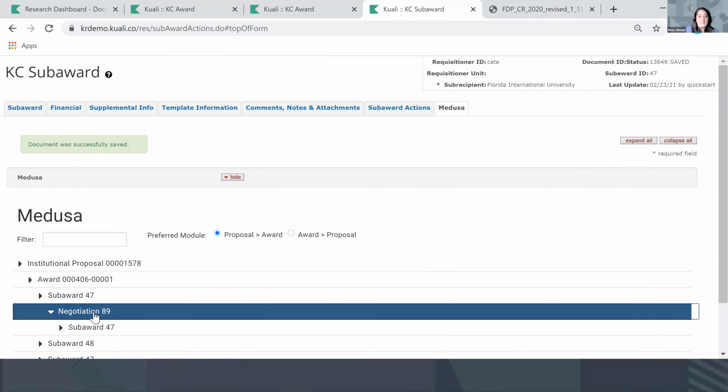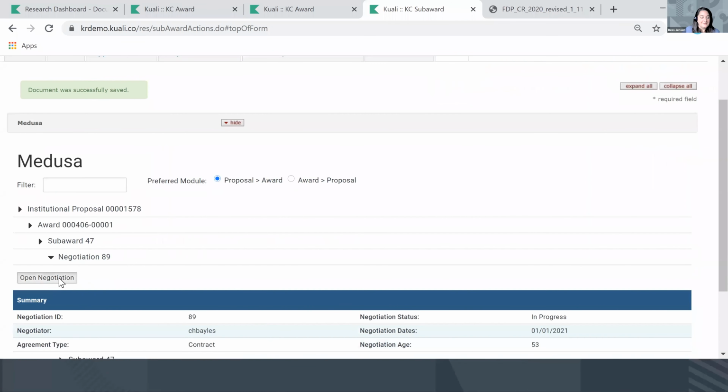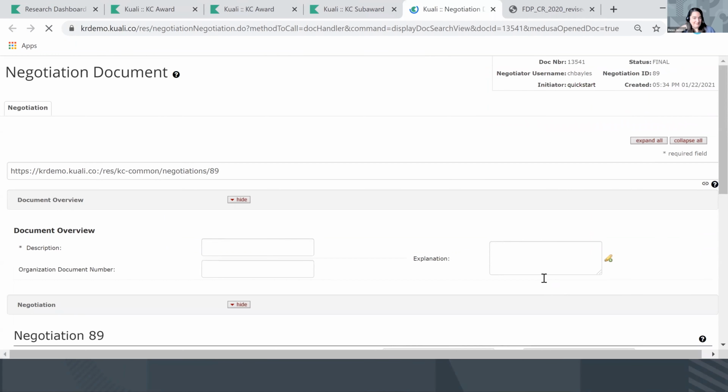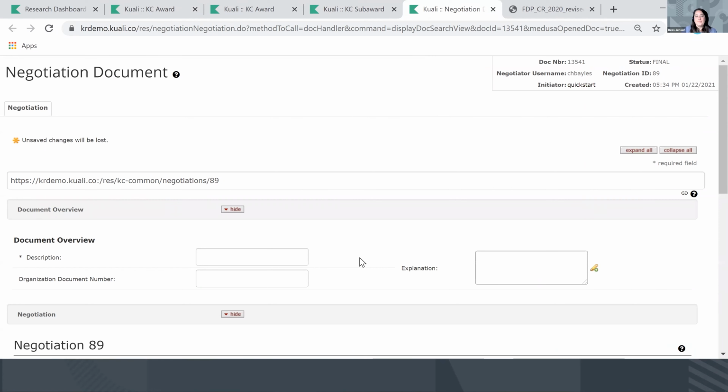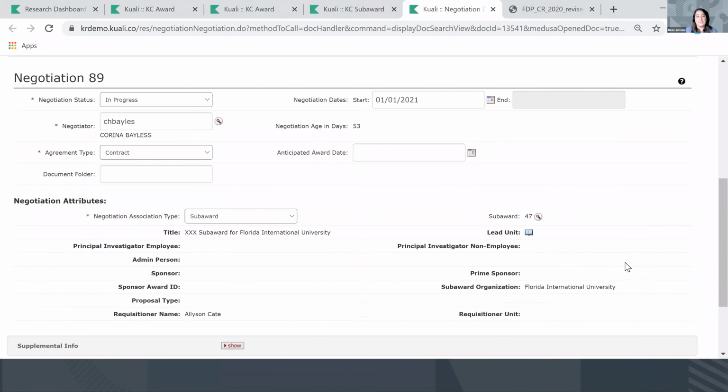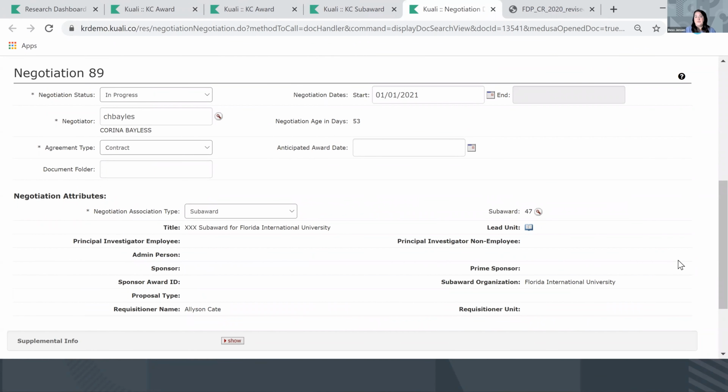Okay. And then just so we don't skip over negotiation, even though we've just got a couple minutes left, I do think it's important to take a quick look at this. The negotiation module can be really helpful for all kinds of things that need to have different activities tracked. And certainly subawards, when you're subbing out, are a great example of something that could have extensive tracking that you want to be able to do.